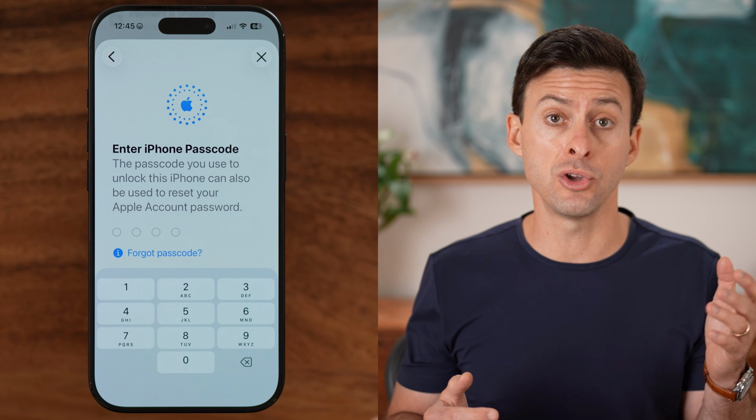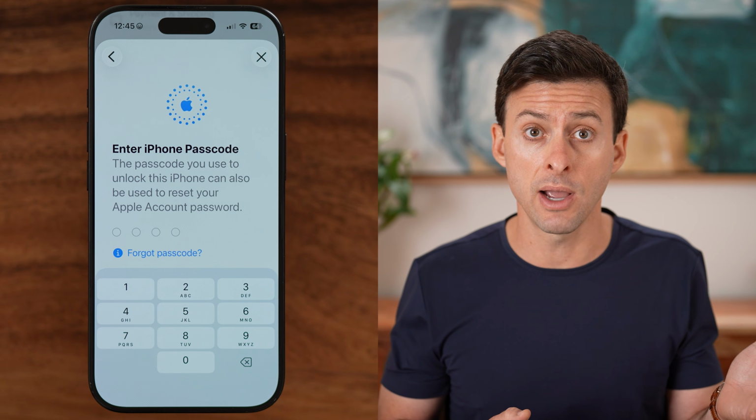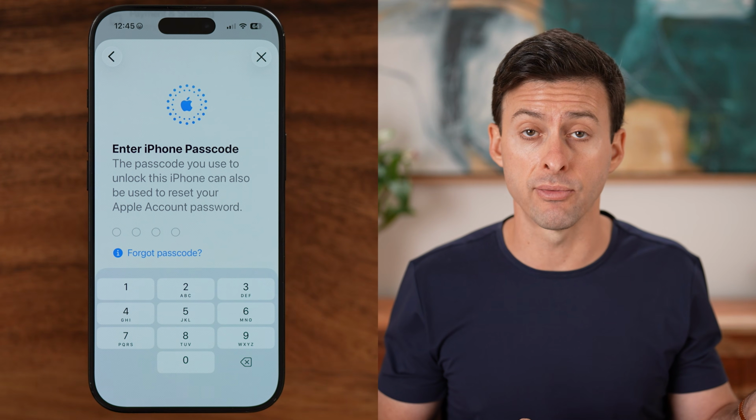Again, depending on whether you're giving away, selling, or trading your iPhone, you'll want to erase everything on it, or if you just wanted to sign out and sign back into a new one, you just want to sign out but keep all of the data still on your iPhone.